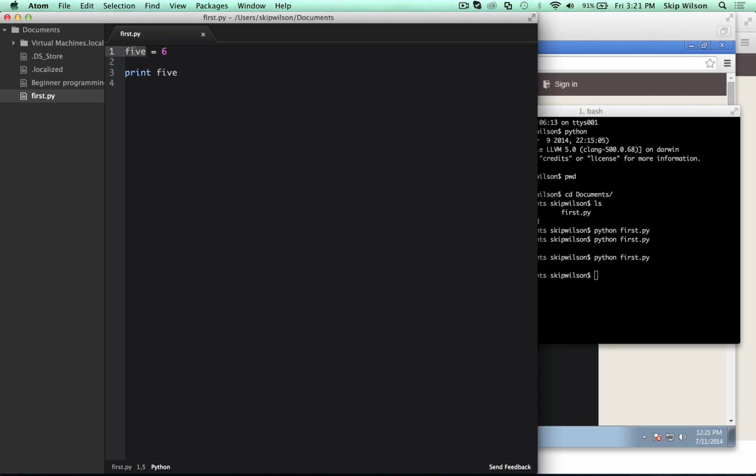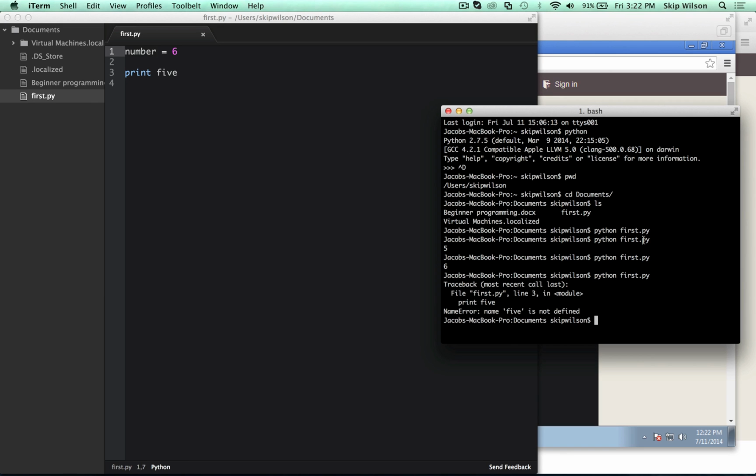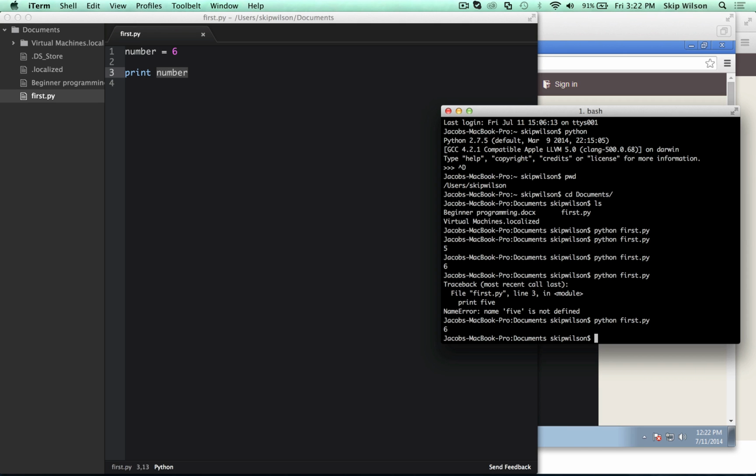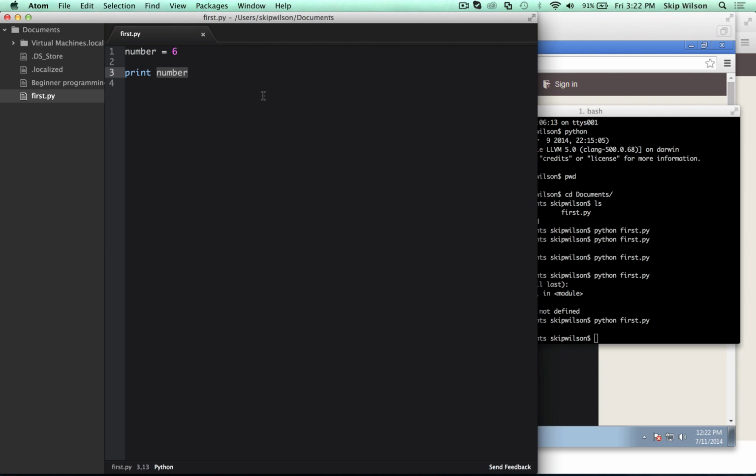This word five isn't a very good name for this. This is a little confusing because five now stores 6. We need something more generic. Let's use the word number to store 6. Now we'll print five and let's see what happens. We're going to get an error because five no longer exists. We changed it to the word number. So we need to also print number down here. Otherwise, it's not going to work. So we're storing the number 6 in the variable number. And then we're going to print what's stored within number. So now that prints out the number 6. It looks like it found it, so it's giving you back the thing that it stored.